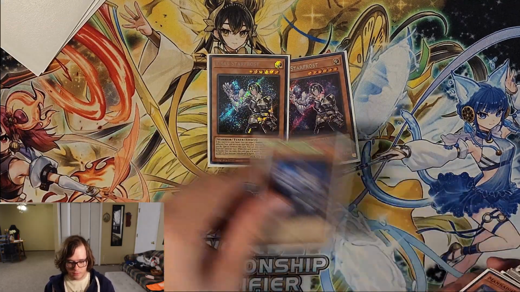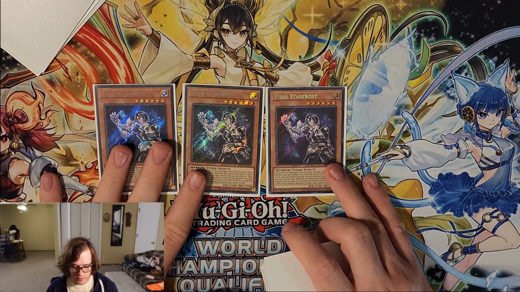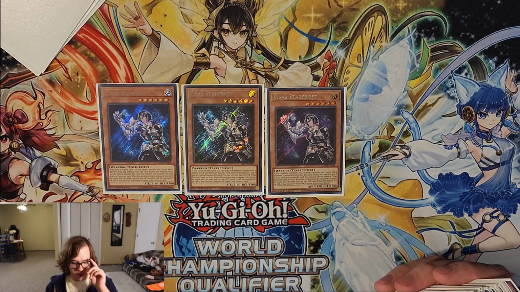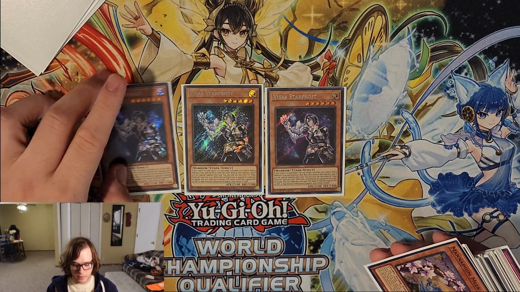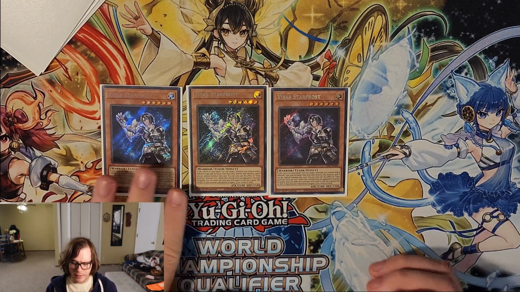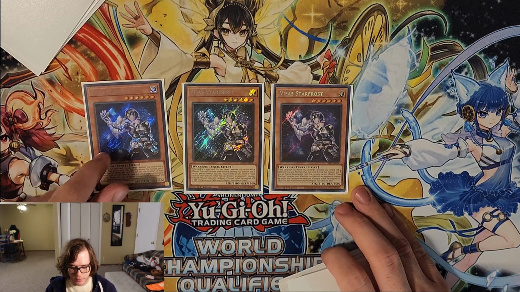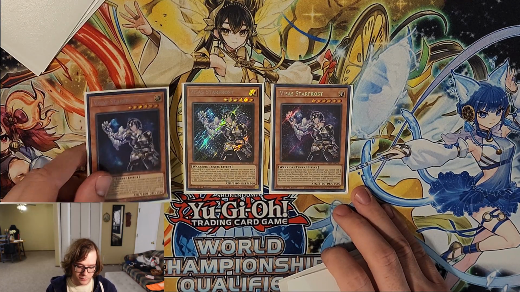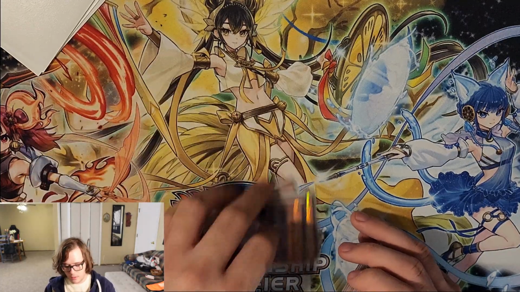Then 3 Vsauce Starfrost. This guy is the heart and soul of the deck. He's a level 6 light tuner, so you're able to make the new Amritara synchro monster that came out in Duelist Nexus that really helped this deck a lot, and he's able to just make easy barons. My only issue is that sometimes you can't get him out on the field, so some hands are dead, but I think Age of Overlord kind of solves a lot of that.